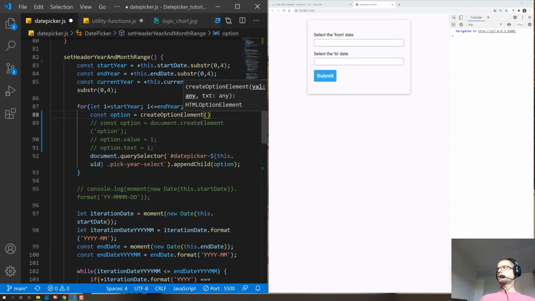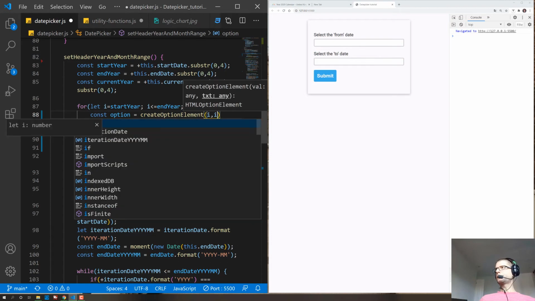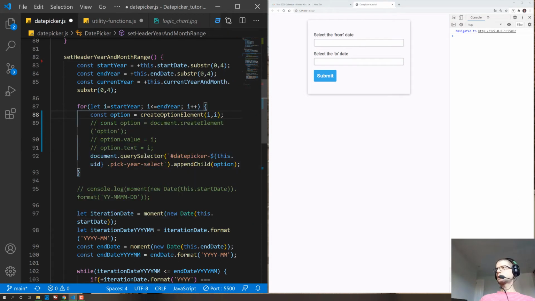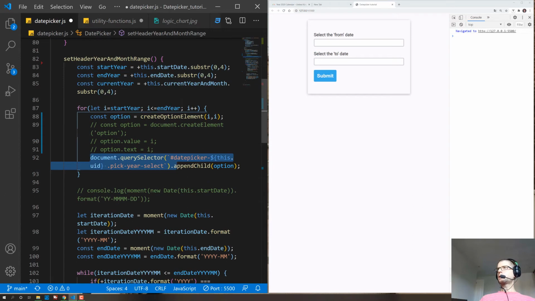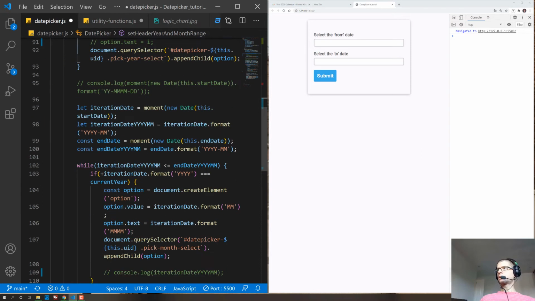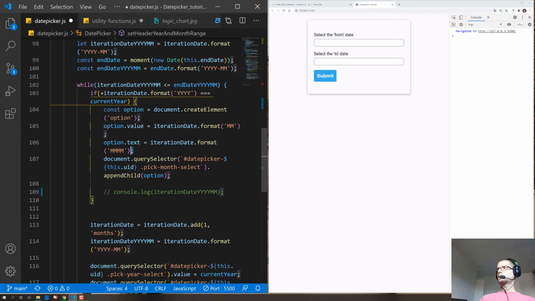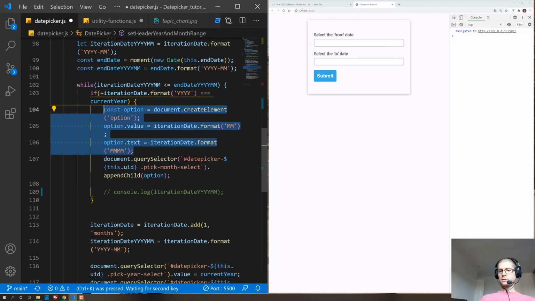Remember, it's just i for both. So we can say i and i. And then we let this line of code append it to the DOM. And in the other case, where the months are being created, let's comment all these out again.